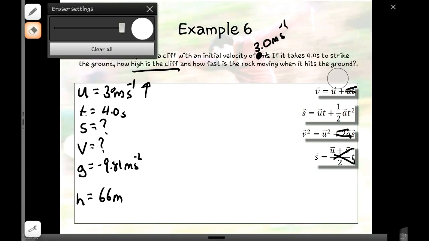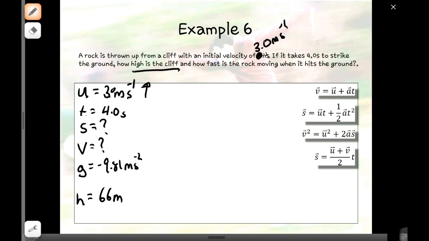We're going to go ahead and reset our equations. Now I want to know its velocity. I know its displacement is negative 66 meters, but let's talk about its velocity. Do I know its initial velocity? Do I know the time? Do I know the acceleration? Yes, I know all of those. See how great that is? Now, I calculated the displacement, so I don't like to use displacement in my equations because, well, what if I got it wrong? Once again, let's use something that the problem tells us, not our answers.